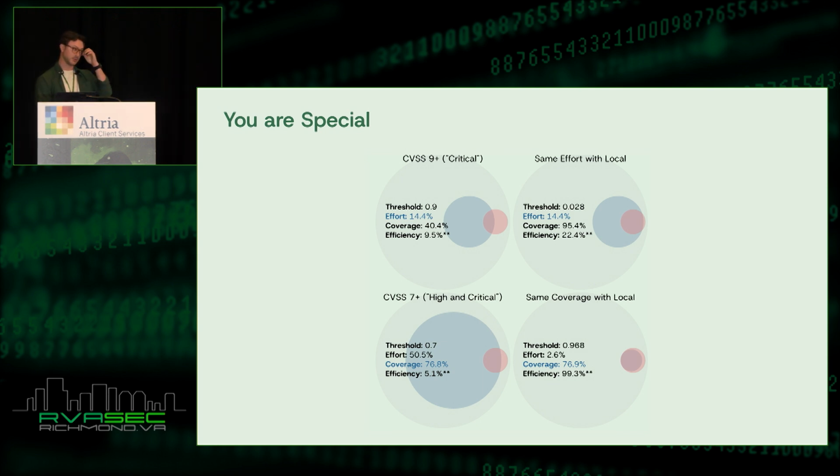If you do the same thing with this local model, you get to 95% coverage with the same amount of work and 22% efficiency. Now, if effort is not what you want to keep fixed, because you don't have the capacity to remediate all CVSS 9+ vulnerabilities, then you could look at fixing coverage. So saying, let's look at a strategy of CVSS 7+, what coverage does that get us? What risk reduction does that get us? If it's 75%, the efficiency of CVSS at accomplishing that is 5%. With a local model, it's almost 100%.